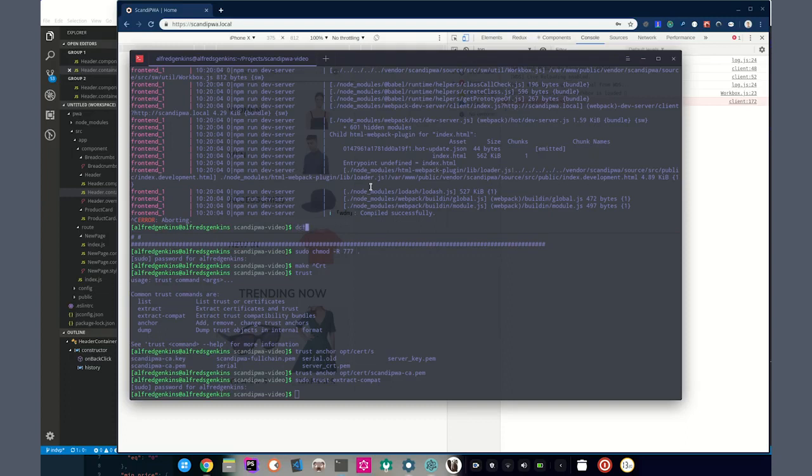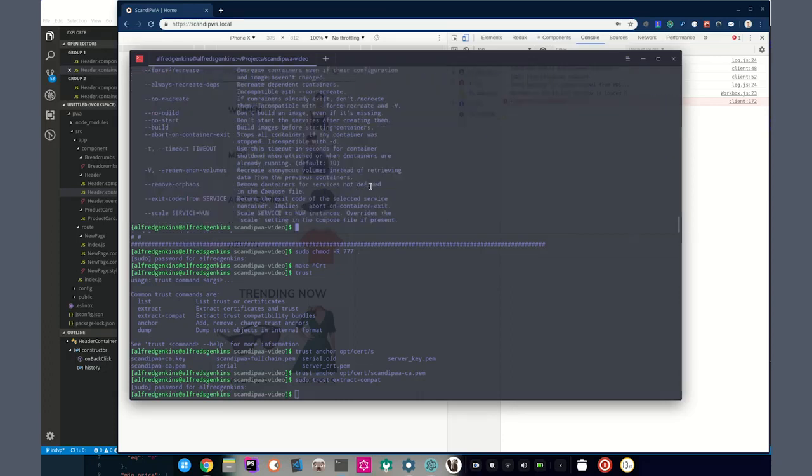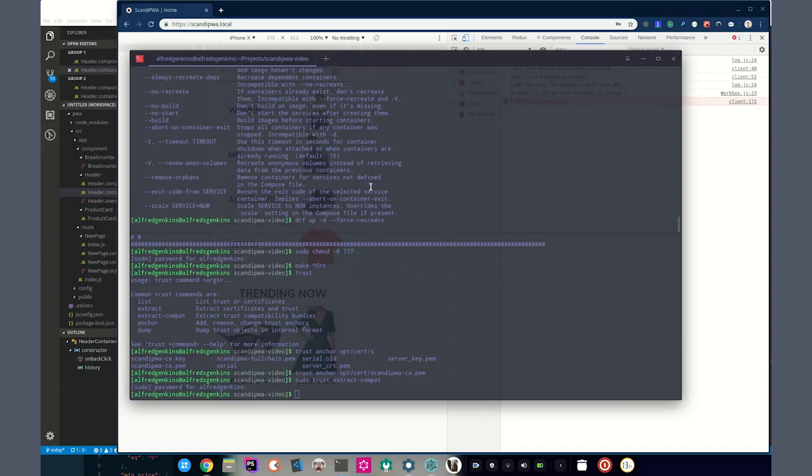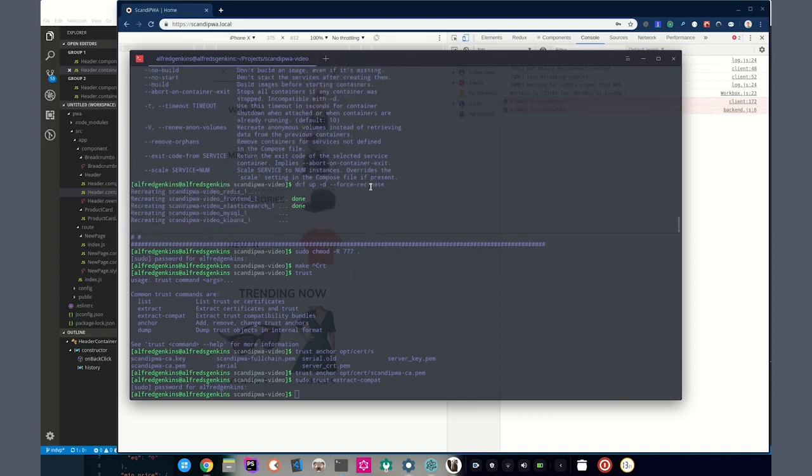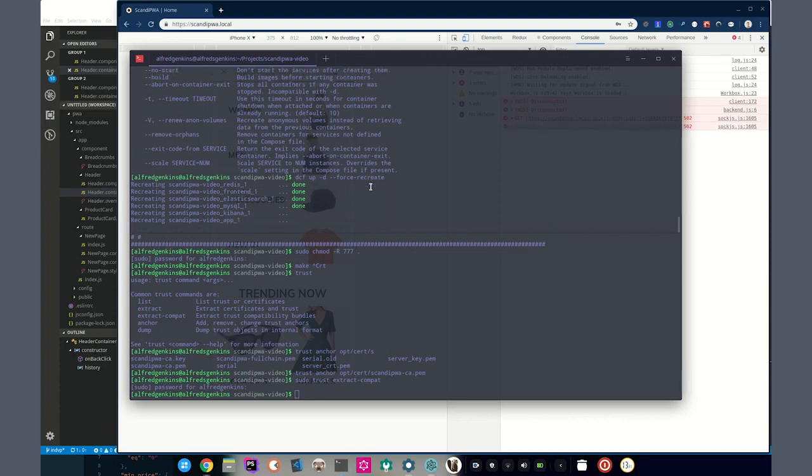So in order to fix my admin issue, what I need to do is write my alias, and I must do up -d --force-recreate. And this will automatically restart the... oh my god, Alfred, recreate. This will automatically recreate my application container and will apply the permissions and create an admin user with the correct password. So I could use the application-declared credentials to log into the admin panel. Let's see whether it works out.